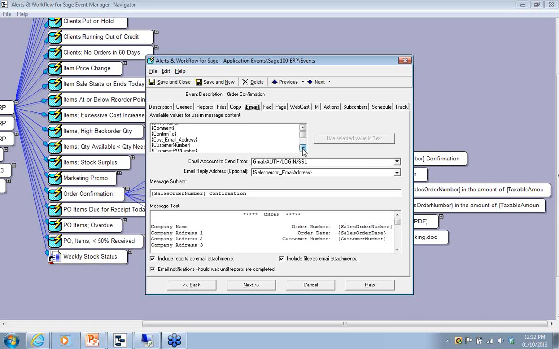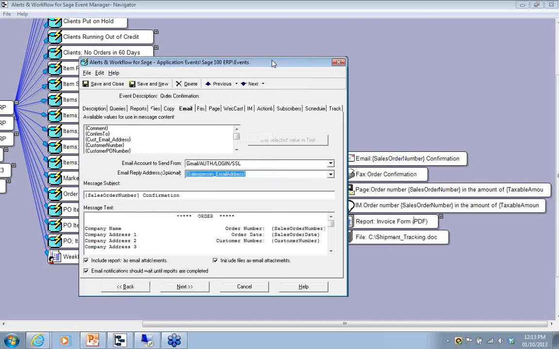Here are the fields of information that I can put into my outgoing alert. Here's the alert message itself. I can specify exactly what I want to have in the subject as well as the body of the outgoing, in this case, email message. The email can be configured in plain text or HTML, your choice. Kind of a fun thing here. Notice that if this email goes out to a customer, I should say when it goes out to a customer, if that customer hits reply, maybe they found an error on that invoice, that reply is going to automatically go back to that customer's sales rep.